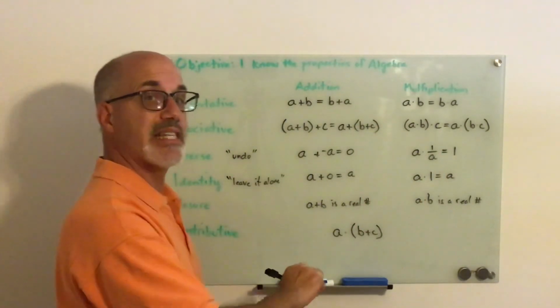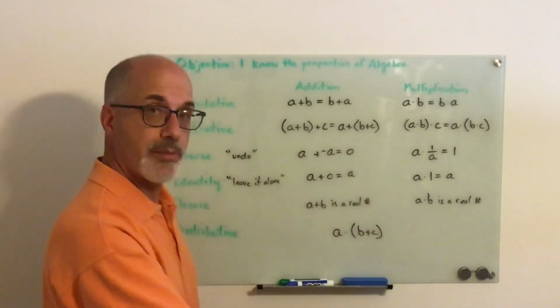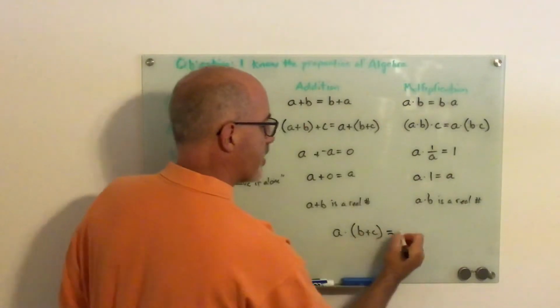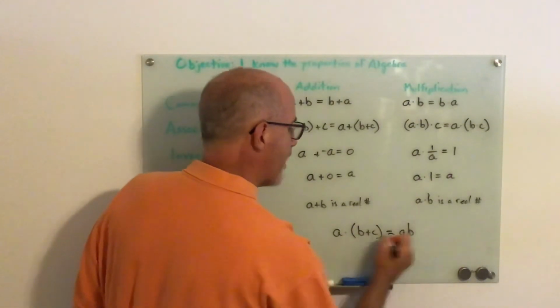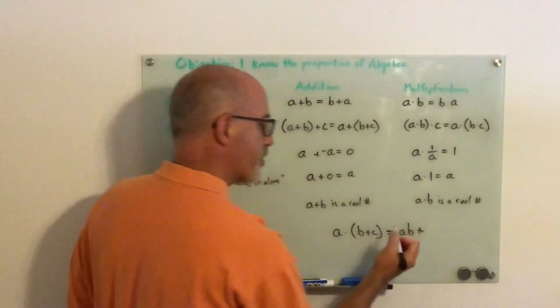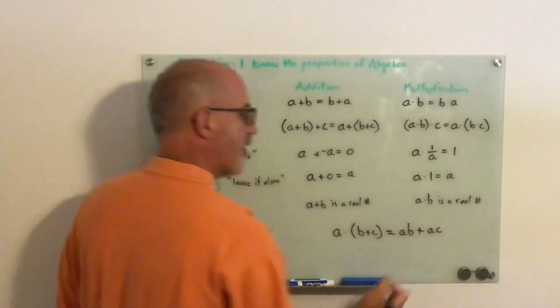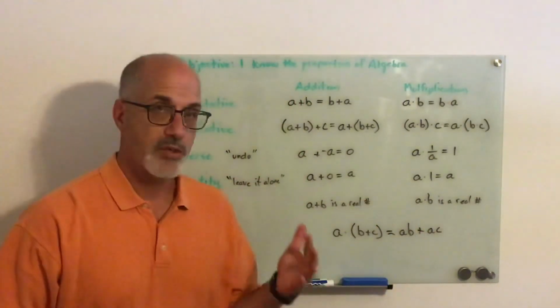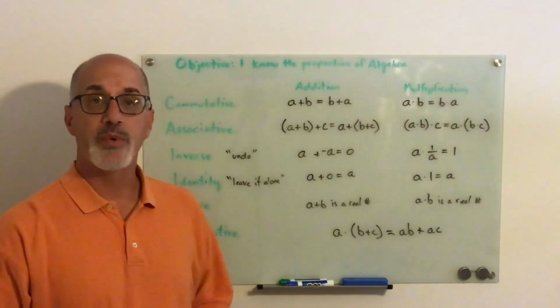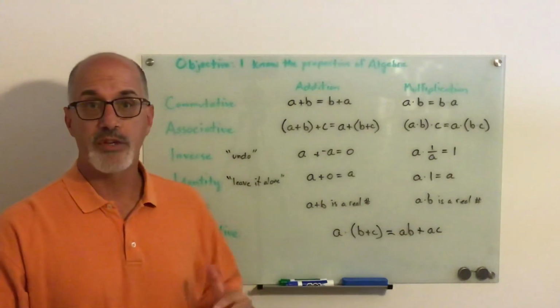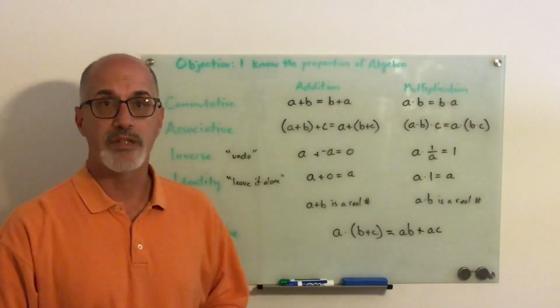Then when I see this, the rule is that you distribute it through. It goes to both of them. So the a gets distributed to the b, and then when there's addition in there, or subtraction, a gets distributed to the c as well for the distributive property. So these properties are the rules we follow to simplify things in order to get final results when we're working within our real number system.